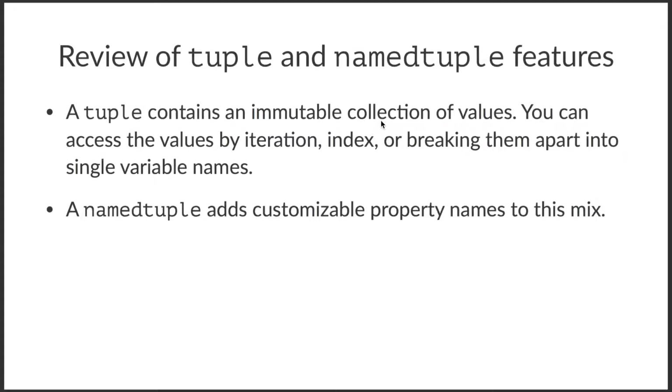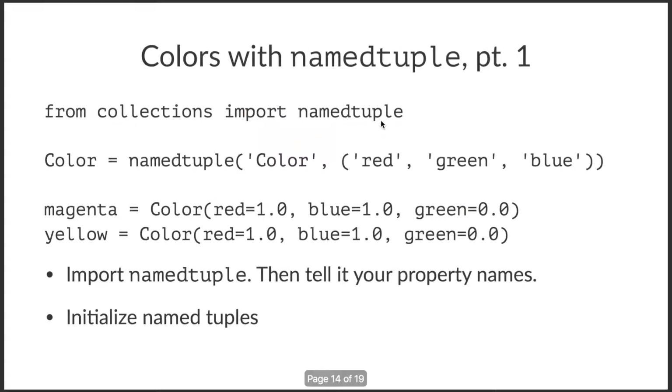So if you've ever seen, say, a for loop where you'd have for x, y, where those could be 2 variables, the iterator on the other side, even though you might not be seeing it, is actually just popping off a list of tuples into that for loop, and it's unpacking them into 2 variables. So you can unpack tuples that way. You can iterate over the tuples themselves, or you can go in with indexes into them like you would a list. And so a namedtuple takes that one step further, and you can add custom property names to it.